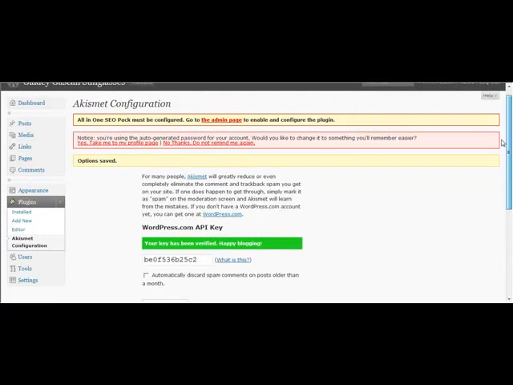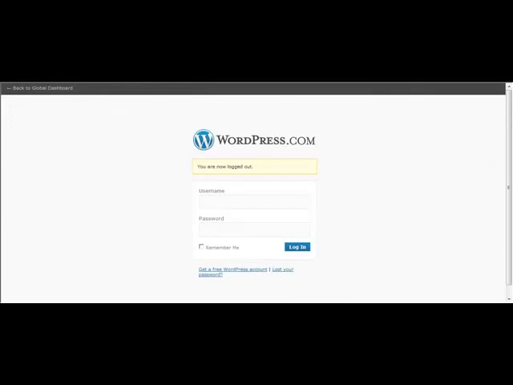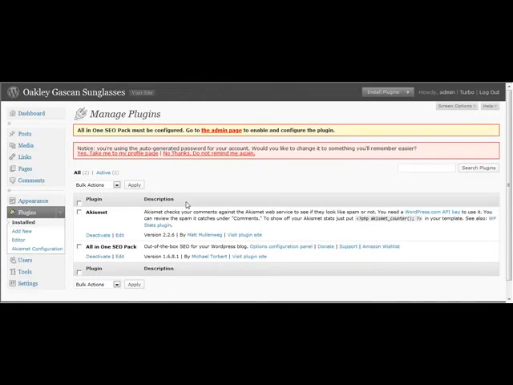Okay, the options have been saved. So you can close that tab and go ahead and log out of your WordPress.com area. And then go back to where it says Plugins over here on the left hand side. And then the Akismet is going to be activated now. So that plugin is important because it really will eliminate a lot of spam comments that you run into, so it'll make you run this more efficiently. So all-in-one SEO, Akismet, and the other couple plugins that I recommend you use are the following.